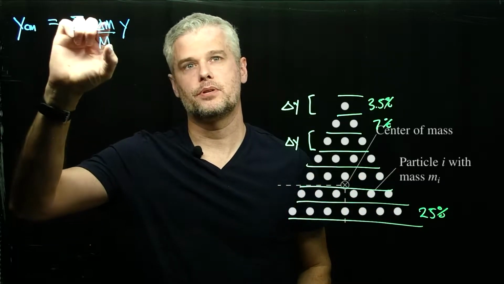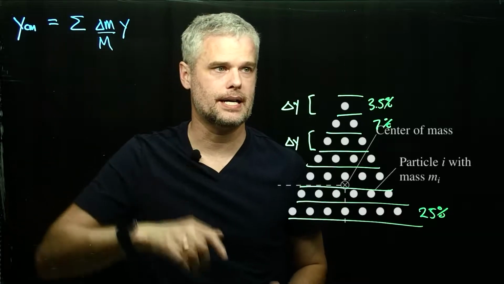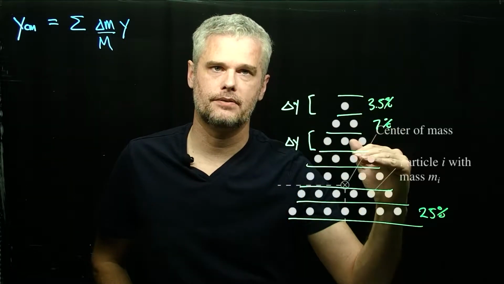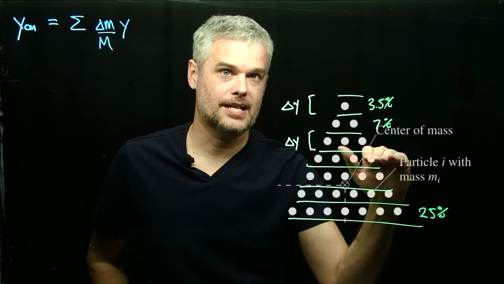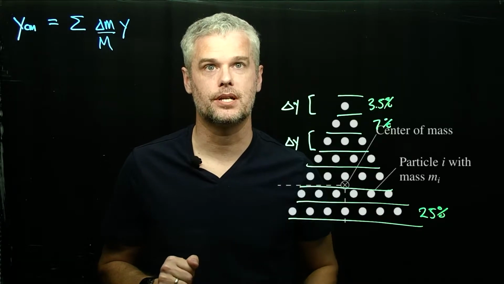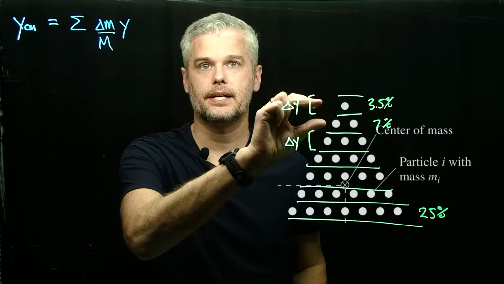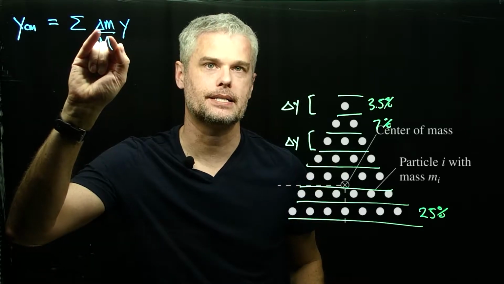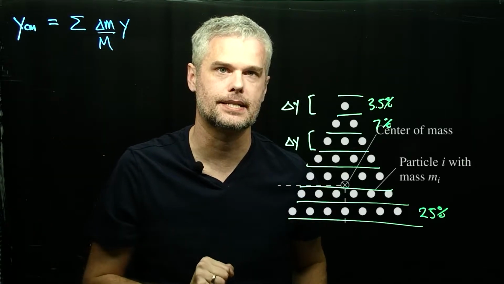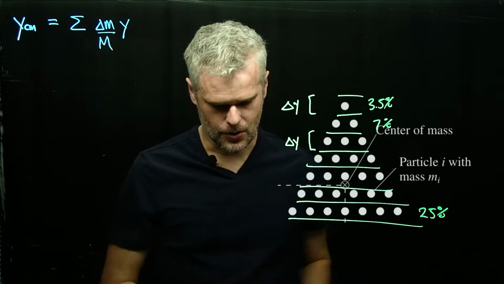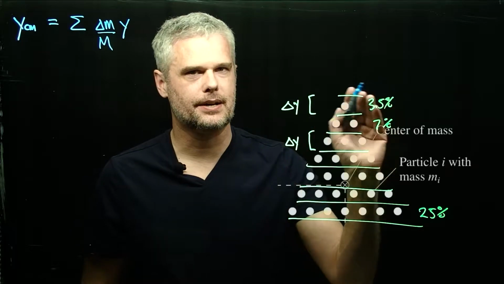Because this is a percentage, we're dividing by the total mass, we will end up with units of length, and this will give us the mass-weighted average of position. So that's where I would start. We need to calculate what changes from slice to slice, and that is the mass, delta m, of each slice. That's the main challenge, and that's my help for you. So let's work this out.